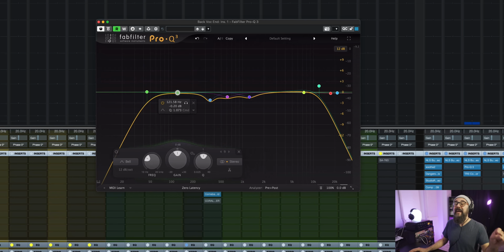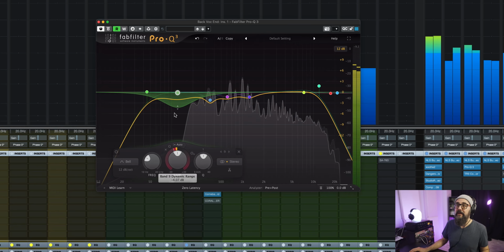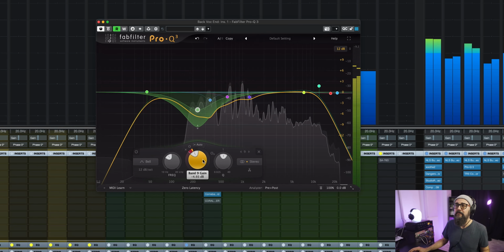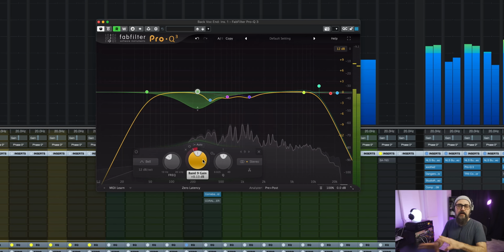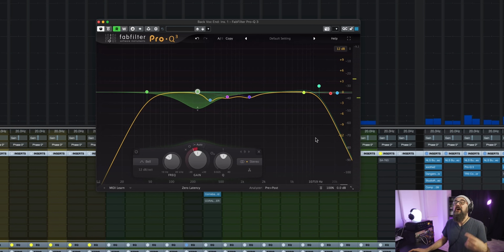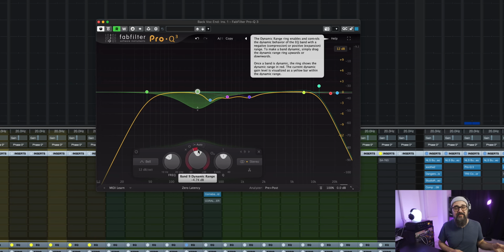And there's also a dynamic EQ available per band, which is quite nice and very easy to set up, you know. So I can set that up right away. And there you go. Now I'm using the dynamic EQ side for this band. And now there's no audio. I just wanted to show you the visual. And talking about the visual of the plugin, it looks amazing. It's an amazing, good looking plugin, and again, it's very easy to work with.